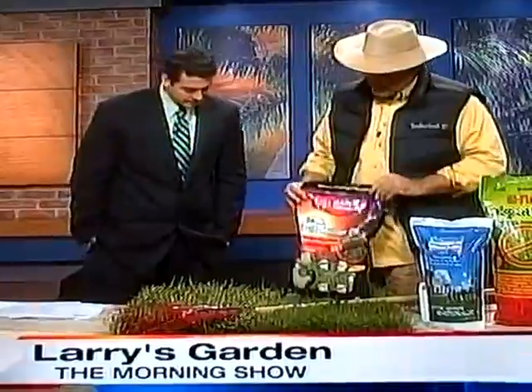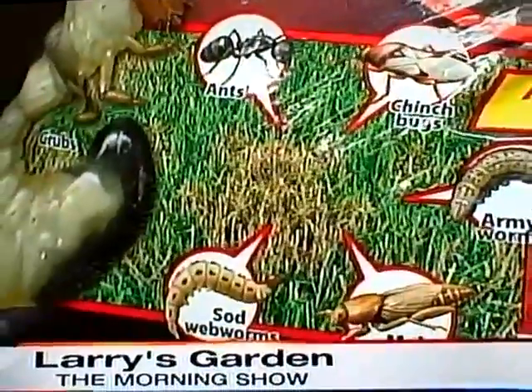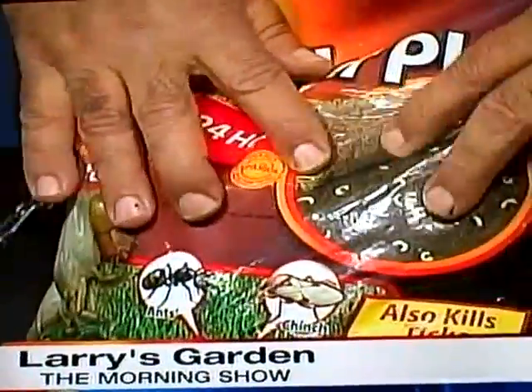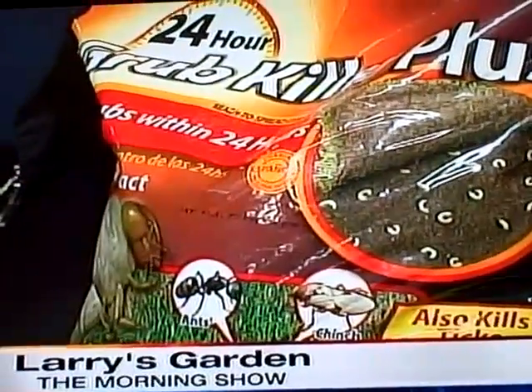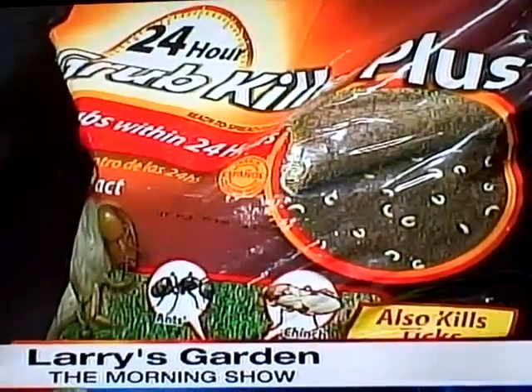Invigorate the soil with a little milorganite and fish emulsion. Some of the other things you want to do is look for bugs. The bugs that are active right now are white grubs — they're really active in the soil right now. They look kind of like maggots. You can tell if you've got them by walking on your grass: if you feel softness and a pushed-up feeling, that's the moles going after the grubs. Grubs are really tasty to moles, so put an application out now — they're active this time.